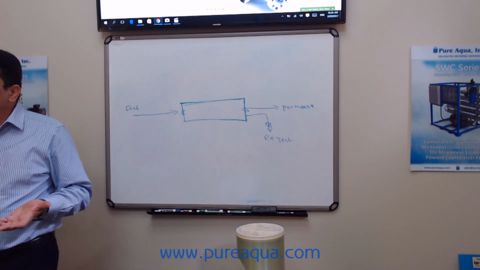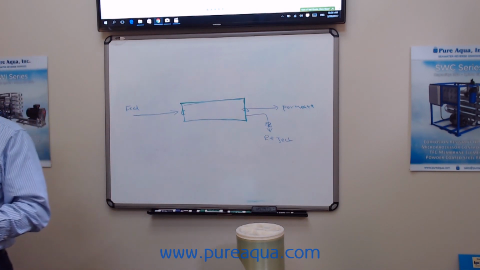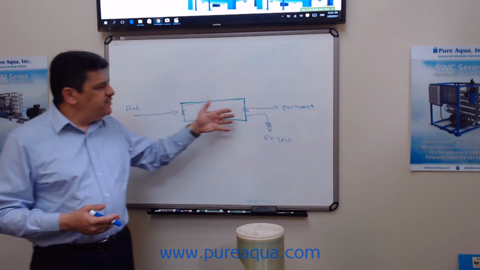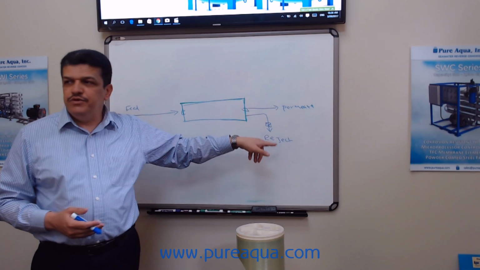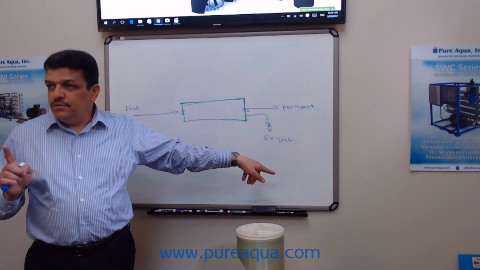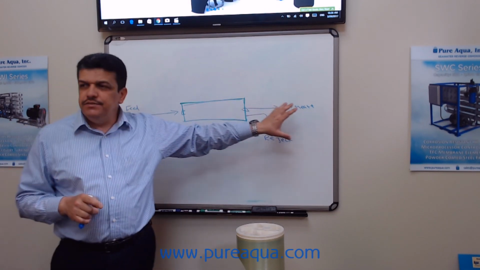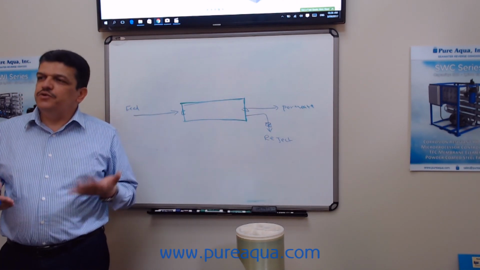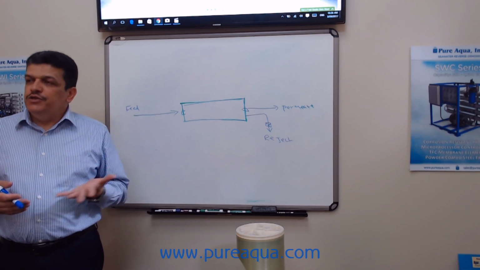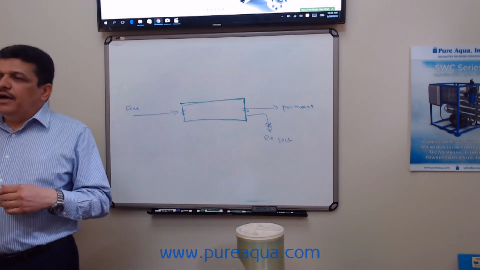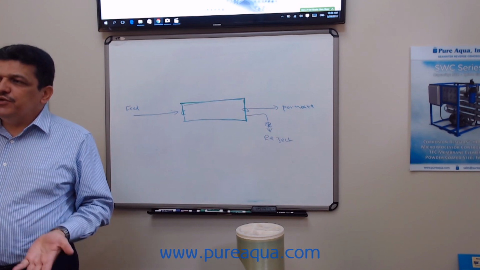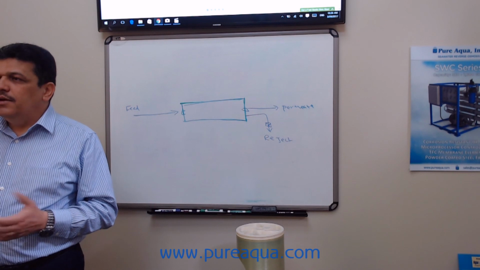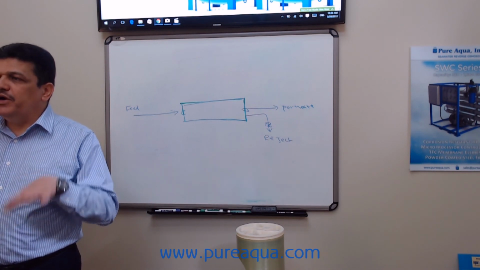As a rule of thumb, each membrane should not exceed 12% of recovery. Recovery means what? If you're feeding water here, 12% of that should go here, and the 88% should come here. If it's one membrane. Now, if it's 2 membranes, we can go another 12%. If it's 3 membranes, we can go another 12%, so 36%. The higher number of membranes gives us a better chance to go with a higher recovery. If the system is smaller, we are obliged to go for a low recovery.